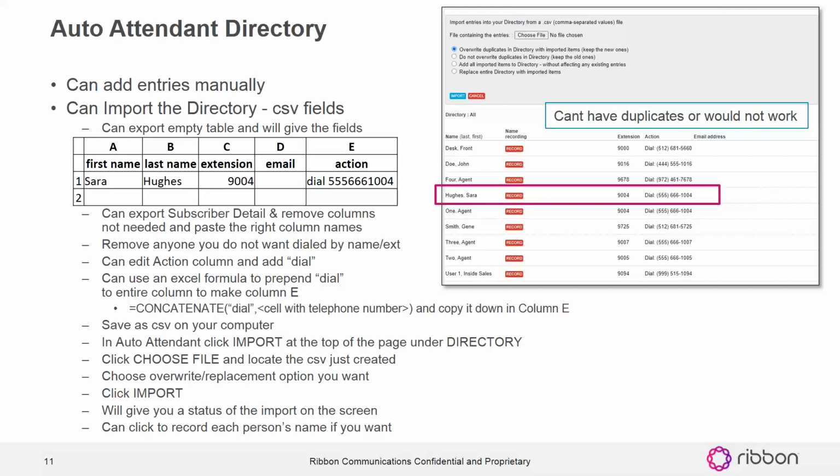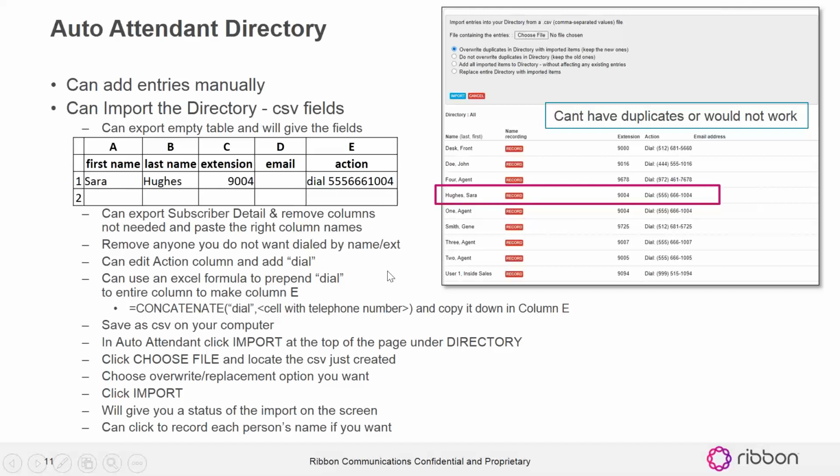But you'll see in this, and this was a true representation of my importing this, that in action you need to say dial. So this is how we're matching the extension to a physical number, okay? Because the system needs this number in order to initiate that call to that extension or match that party's name.